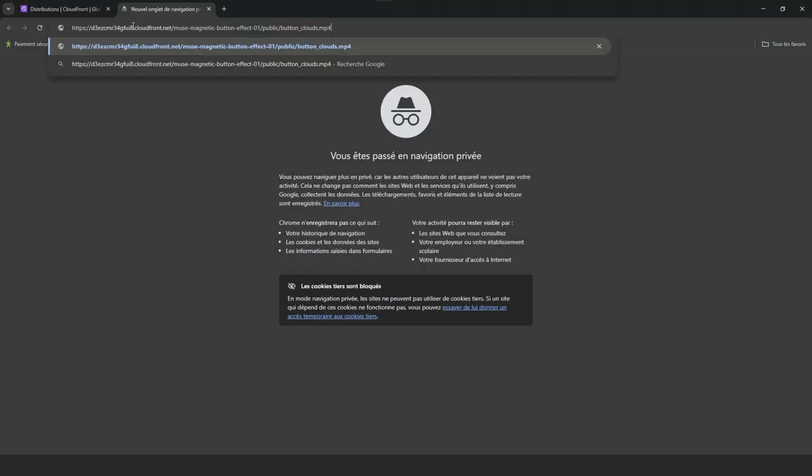As you can see, by copying the URL of my video's location into my browser through my CloudFront domain, I am able to access the video. The advantage of going through a CloudFront distribution is that it is then possible to apply specific policies to the distribution, for example, by allowing the distribution to access certain folders in the origin and blocking access to other folders or other types of content.